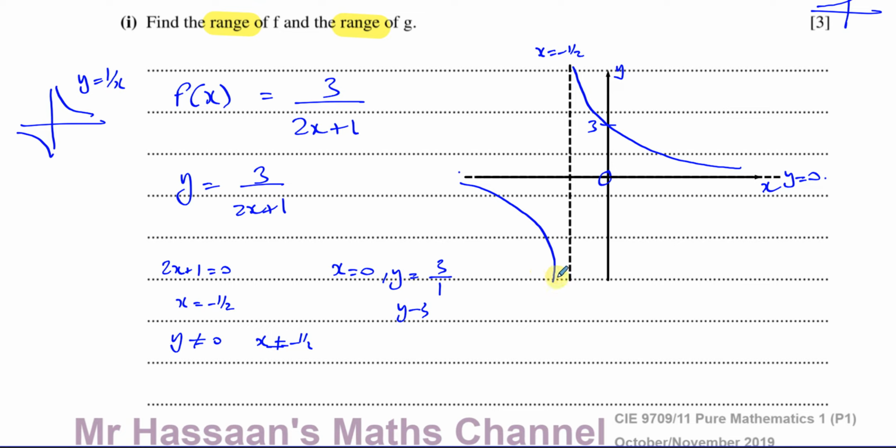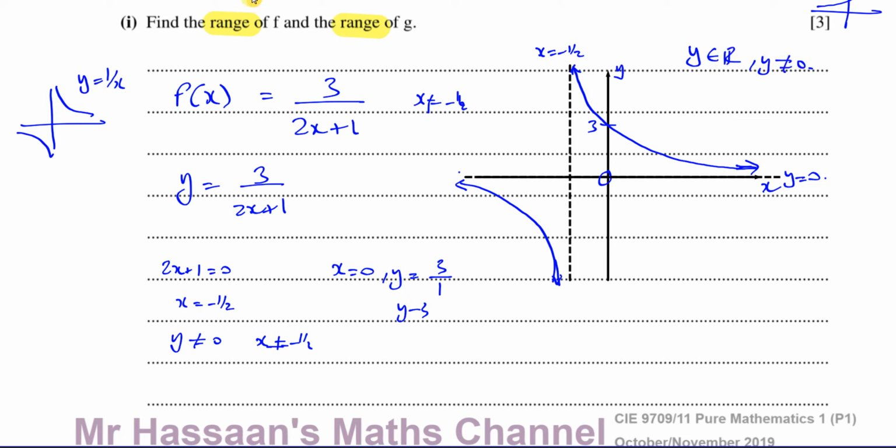So we can see that this side would continue on, and this side would continue on. Okay, and that's how it would look if there was no restriction. So if there was no restriction to the domain of f(x), the only restriction would be that x can't be equal to negative a half. That would have to be stated. And then the range would be all the values of y except for this one value. So the range would be y is an element of all real numbers, but y cannot equal 0.